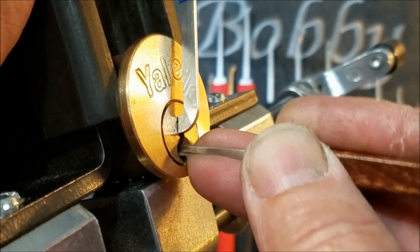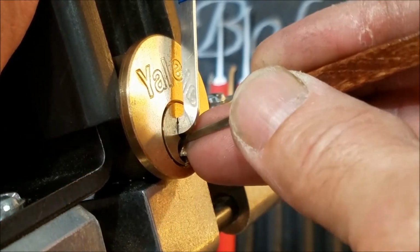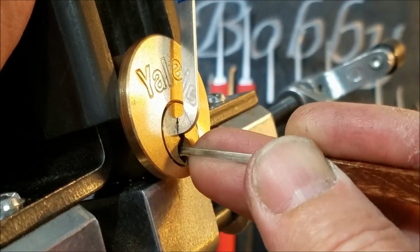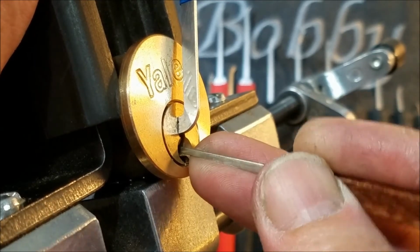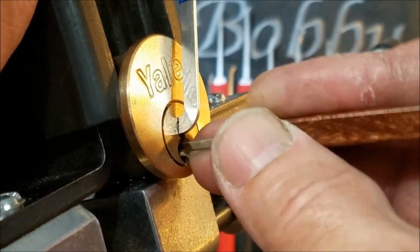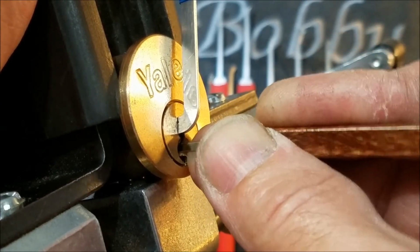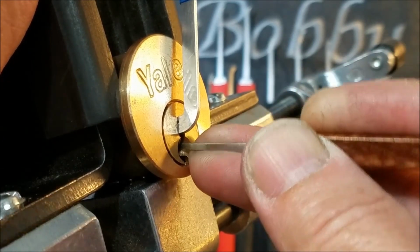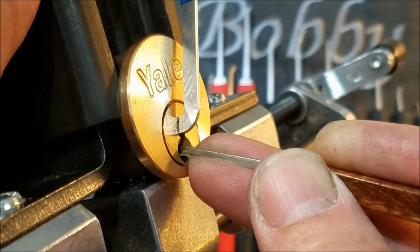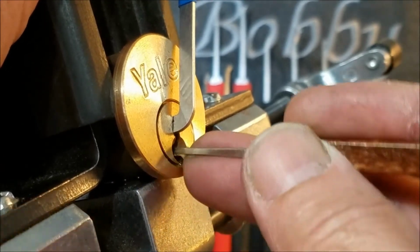Feeling something going on here. Possibly pin 2. Lost that falset a little bit. Must have dropped something. Pin 1. I think it's pin 1 again. Alright, we got a really deep falset now.